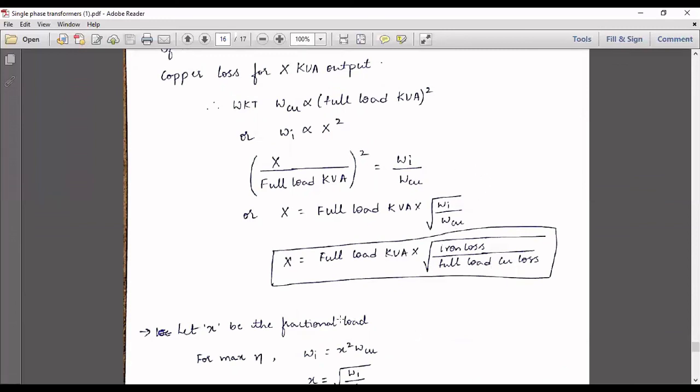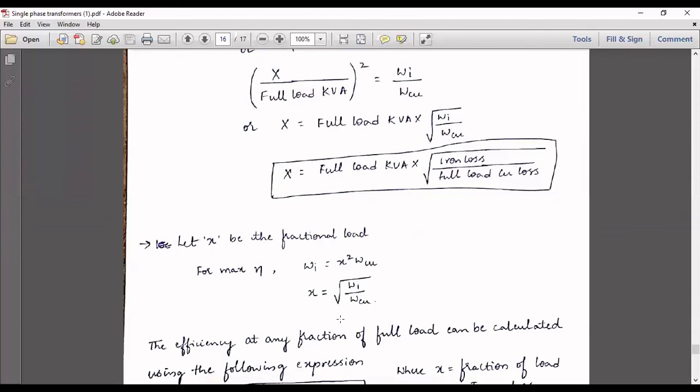When we talk about transformers, the transformer does not always operate at the maximum loaded value. That is not the full load condition. What is the full load condition? Say, for example, I consider the loading as 100%. That is the full load condition. The transformer will not always be operating at a full load condition. So the reduced value of load at which the transformer operates is taken as the fractional load condition, which is denoted by small x. This notation can be different and can be considered in different values. Here we are considering it as the small x value.